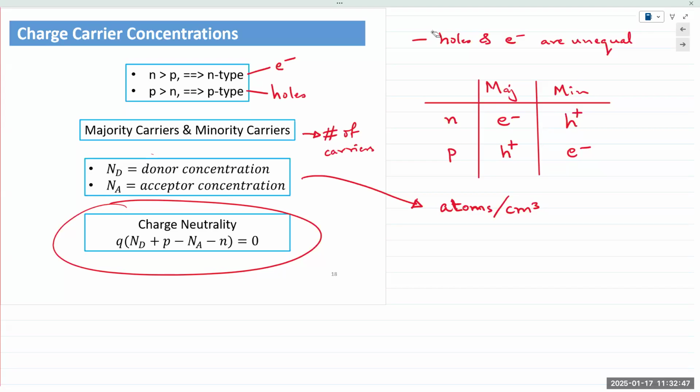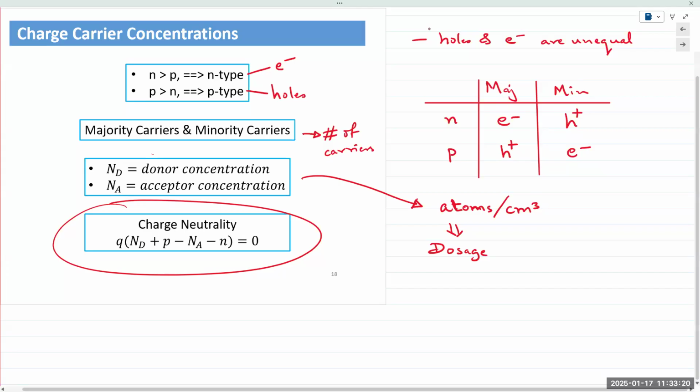Okay. So as I was saying, this is basically defined as atoms per centimeter cube. And this is controlled in the manufacturing process. We say we are introducing an external impurity and the dosage is such and such. The dosage is 10 raised to 16 atoms per centimeter cube, or the dose is 10 raised to 20 atoms per centimeter cube. So that's the dosage. The dosage literally simply means the number of atoms you're introducing into our semiconductor material. And so again, dosage is also in atoms per centimeter cube.